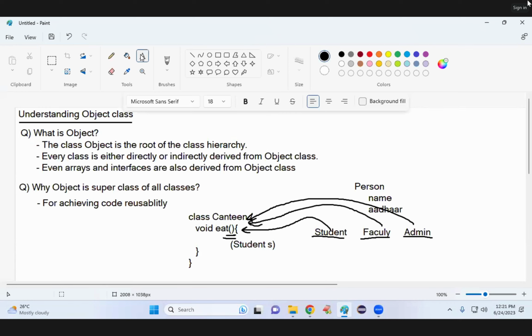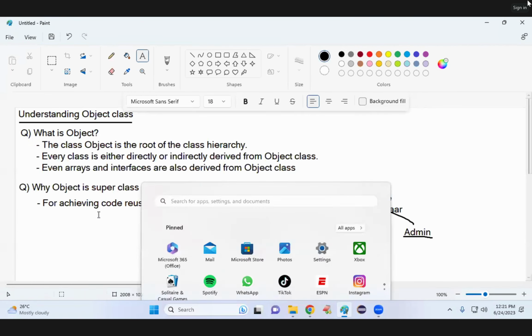That means this program works with only one class, and that is called tight coupling. What is the meaning of tight coupling? If a class can work with only one type of subclass, that class is called a tightly coupled class. Do you like to develop this kind of application? No, I don't want a tightly coupled application.